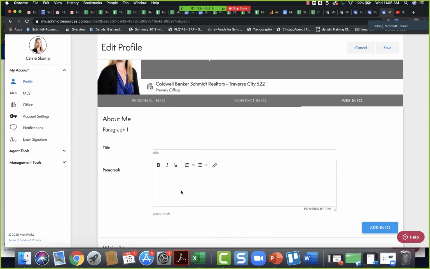Now again, our ASCs and RSCs worked really hard to get that information pulled over from Lone Wolf. So if you have information in there and you're wondering where it came from, that was copy and pasted from the old online office site. So definitely take a read through there, make sure it's updated information. If it's not, you can definitely just edit it yourself right in this screen.